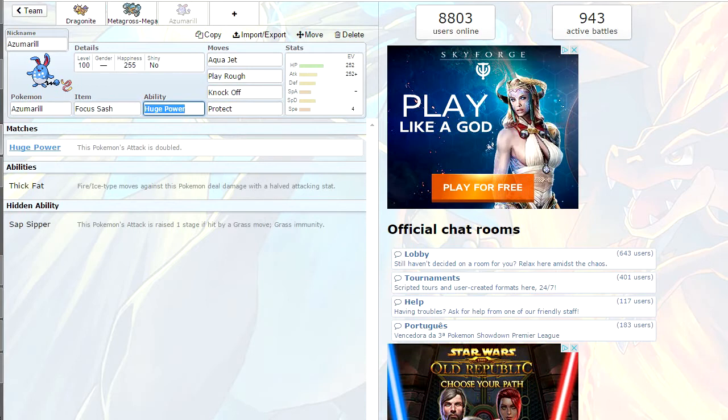I'll run the Focus Sash just because there might be an instance where they might KO him in one hit, just because he's not that bulky. He's bulky, but he's not that defensive. He might be able to live a hit, but that's a chance. I don't like risking, because he's going to have some power behind him. So I want him to last to do his job. I can Life Orb you, but I don't think it'll take that much power. You have the huge power right here. The Pokemon's attack is doubled. Your attack is doubled.